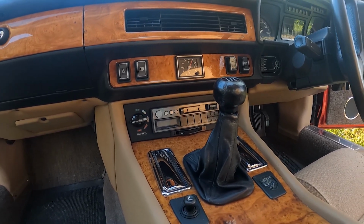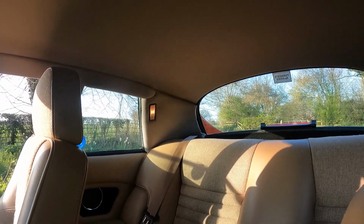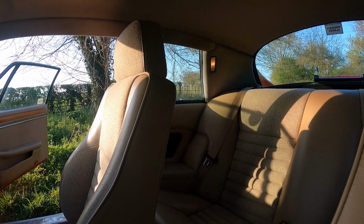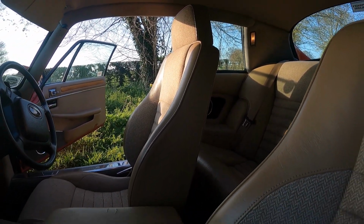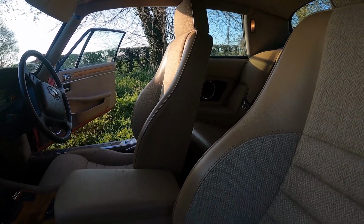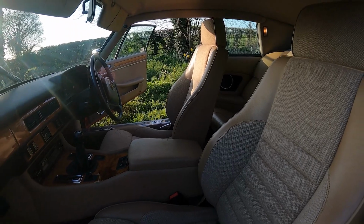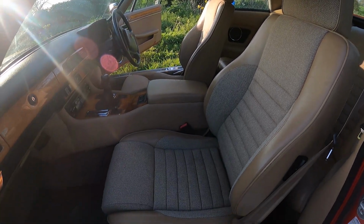The seats are comfortable, and most drivers, even tall ones, will be able to find a relaxed seating position. The rear seats are best left to children, and Jaguar thoughtfully provided them with large ashtrays so they can smoke in there. Adults can squeeze in for short journeys, but kids and luggage are honestly their main purpose. The radio in this one is stock, and it's complete with the automatic rising aerial for bonus retro points.